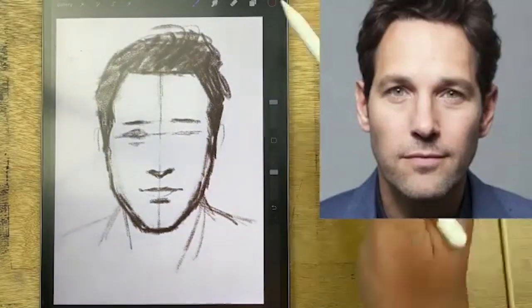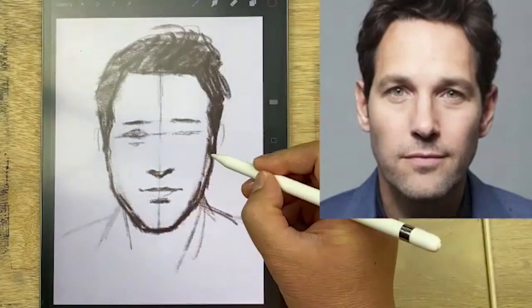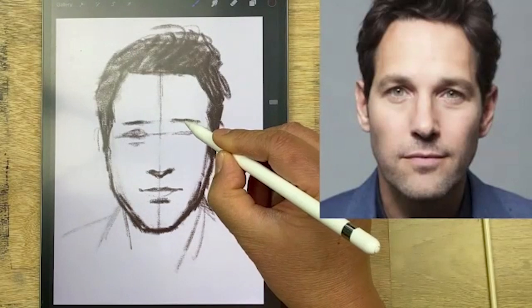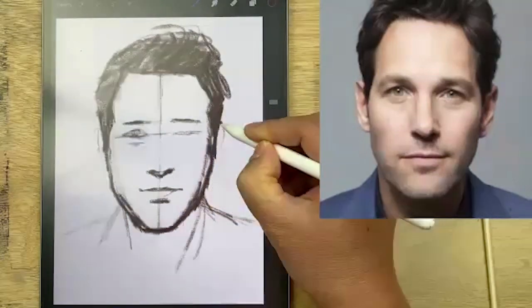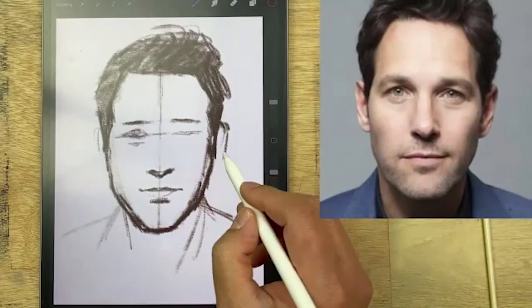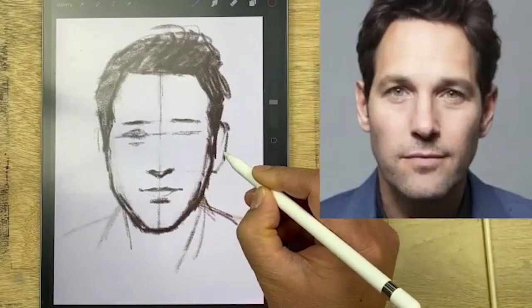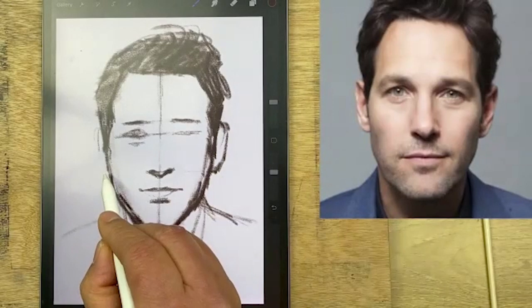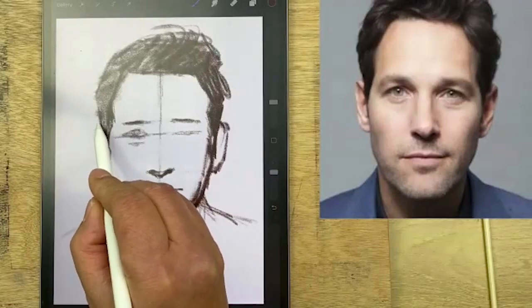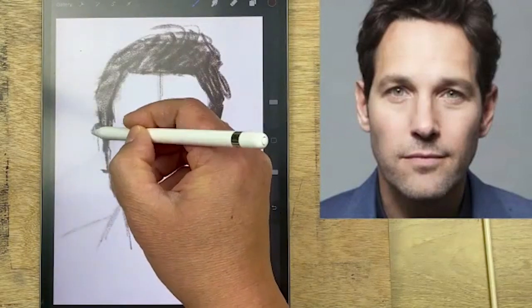Now, the proportion is almost done, right? You already have that. The placement is already there. Now we're going to find out where the ear is. The top of the ear is almost just right below the eyebrows. Can you see that? Right below the eyebrows. Now coming outside over here. And where's the bottom? The bottom is right next to the nostril. The nostril over here and next to it. Here we go, like that. And on this side, right about the nostril. Okay, right here. And where's the top? Right below the eyebrows, a little bit below. Okay. That's going to be fun.